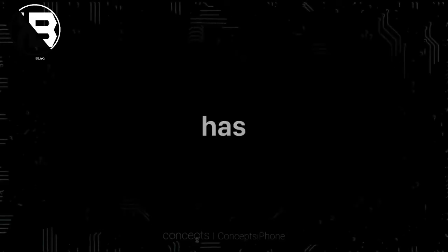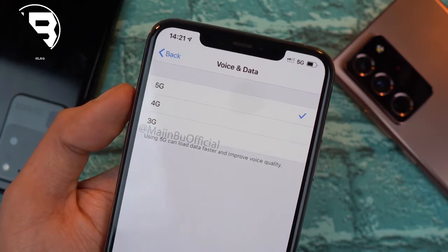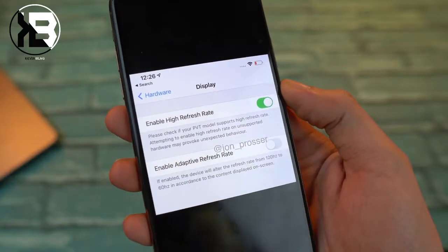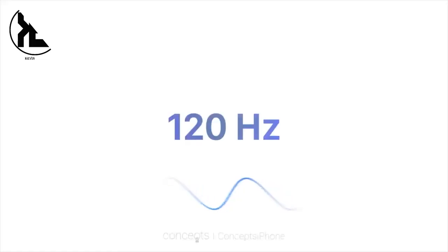Welcome to what's being called national iPhone 12 leaks day — we've got a massive amount of stuff in just one day: a hands-on video of the actual iPhone 12 Pro Max model, camera features, 120Hz mode, and even a possible launch event leak. That launch event leak actually turned out to be fake according to John Prosser, but there's still a lot to discuss. Let's get right into it.